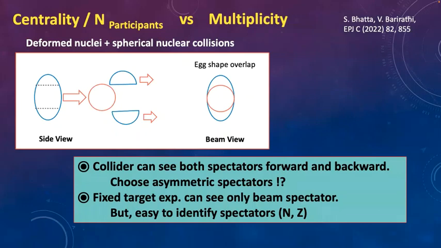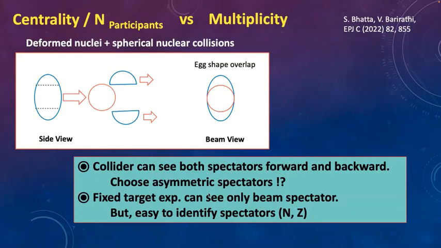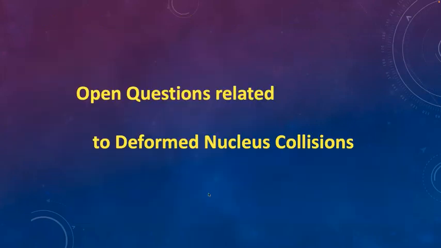Yeah, so this is a collider case, and in a fixed target case, we can identify the fragment if it's in the beam line. So this is the advantage of fixed target, which we are thinking. Is this what you also plan to do in future, in this kind of thing? Yes, in future. So you can measure the spectator, right? Then you can also study the deformation. Yes, that's right. If you have some nice idea for energy parts, then it's also very nice.